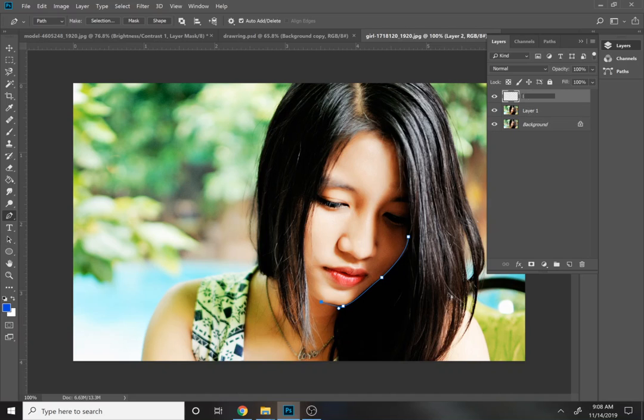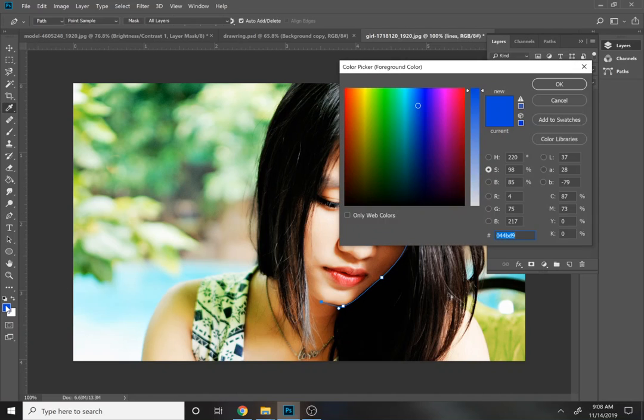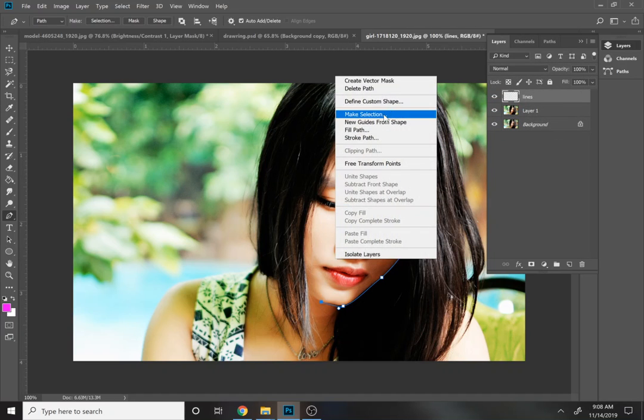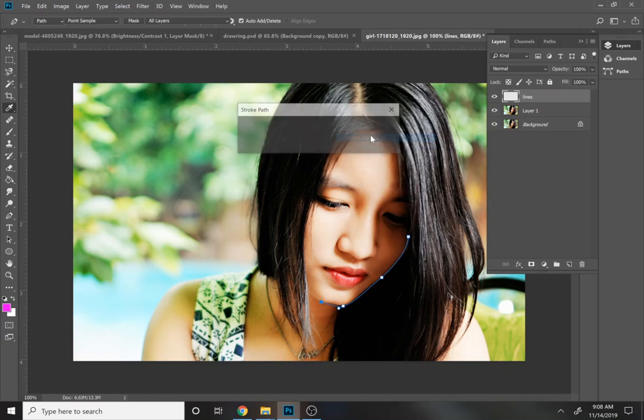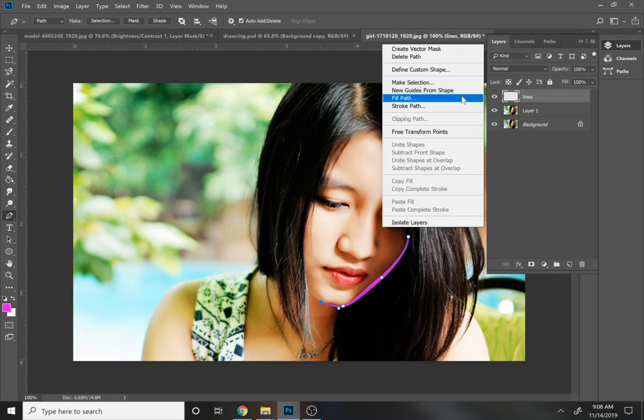And I don't want to reduce the opacity of my drawing so I can see, say for instance, black better. So I'm going to make this a pretty bright color. I'm going to make it bright pink, just so I can see it real well. When I right-click on it and click on Stroke Path, I make sure that my tool is set to Brush, and then I'm simulating the pressure here. So I press OK, and then that gets drawn there, and I'm going to delete this path now.